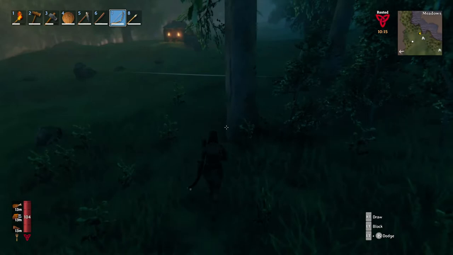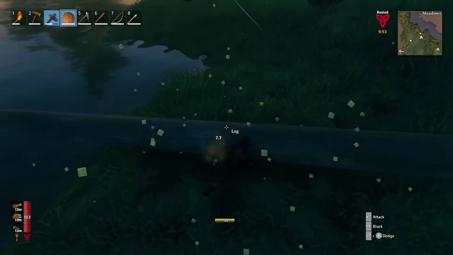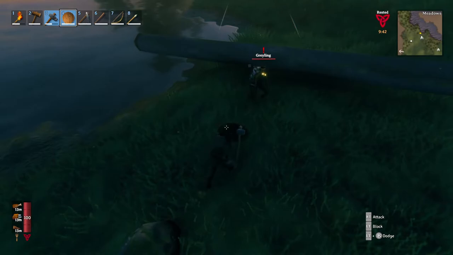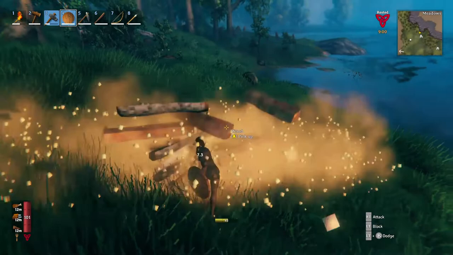Anywho, let's chop some wood. Timber. Oh gosh! You can't do that! Oh my gosh. Some of these physics for the trees just scare me. Yikes. Oh, come on, man. You wanna go? You're roasting my log all over the place. How much wood do I have? 22. I should probably get a couple more trees.